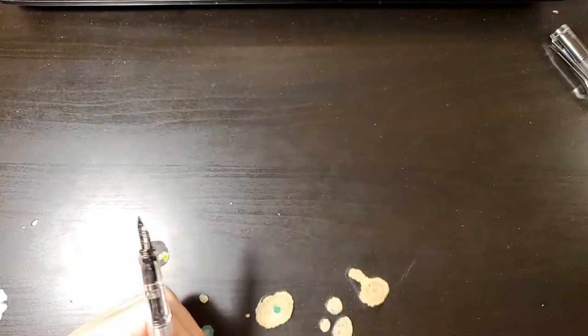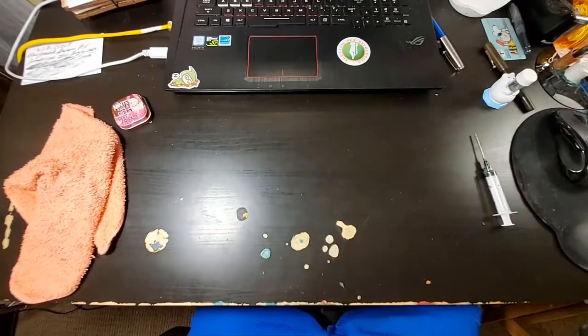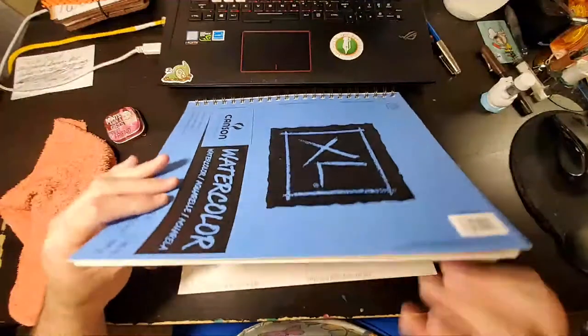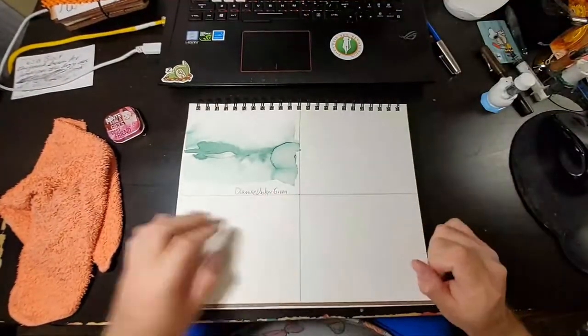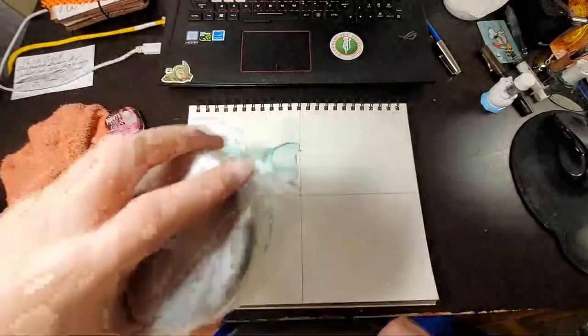Alright, now then. Let's do some art with this ink, shall we? Okay, this was last week's ink, Diamine Umber Green. It did really well with the water test. Not too much excitement going on there. Hopefully with this TWSBI Black we'll get some cool looking shading going on. I'm gonna try something different this time.